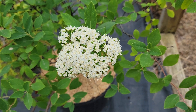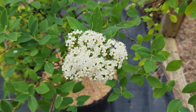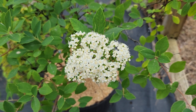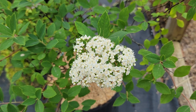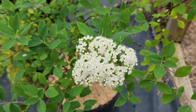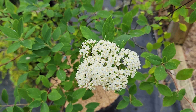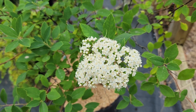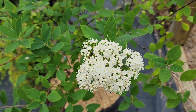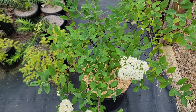You're looking at Spirea virginiana, which is a native species found along the river banks of the southern Appalachians. It's considered a threatened native species; its common name is Virginia meadowsweet. You can see the very beautiful white inflorescence here. I'm going to come back a little bit so you can see a branch with a lot of flowers.